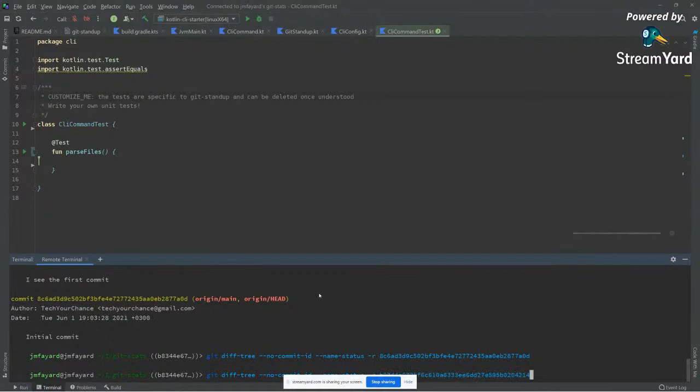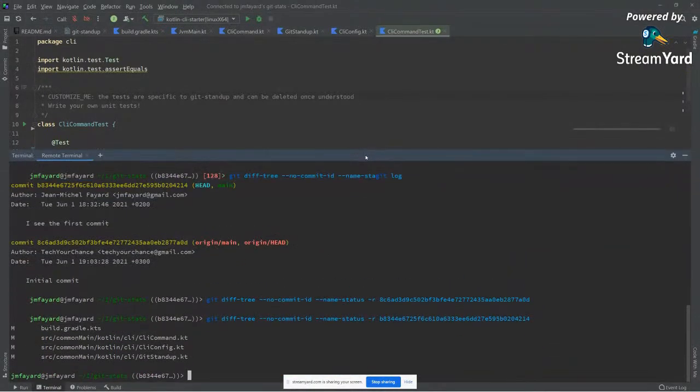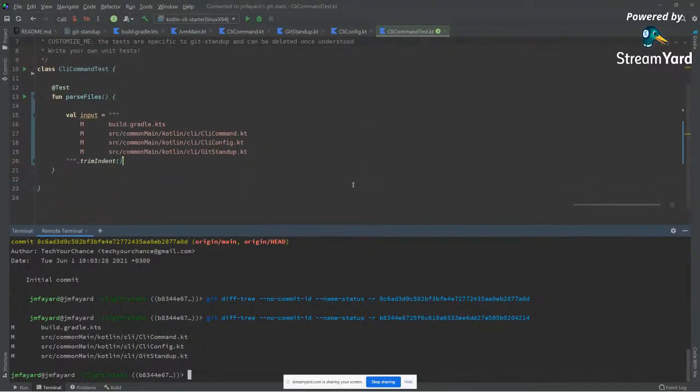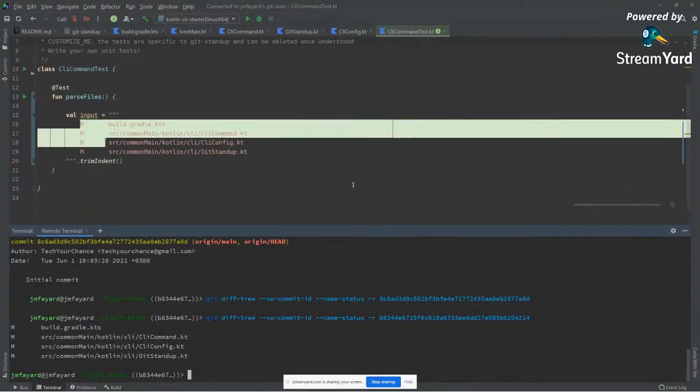Really? Okay, yes, now it's working. That's what I wanted to see, exactly. So the input is this. And now we expect the output to be the same thing except modified and so on.